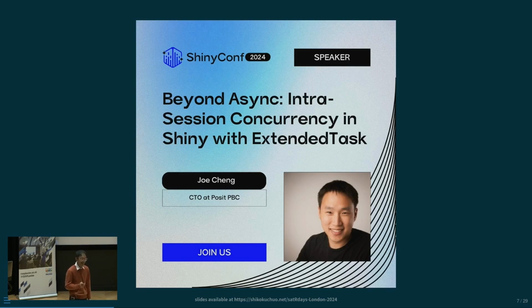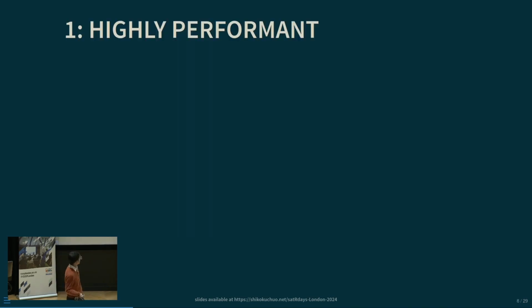It would be a lie for me to say that he recommended mirai, but he did mention it. So at least I think he didn't think it was a terrible way to launch these tasks. Otherwise, he probably wouldn't have mentioned it. And why would he mention it? Well, let me go through some of the positives of the package.